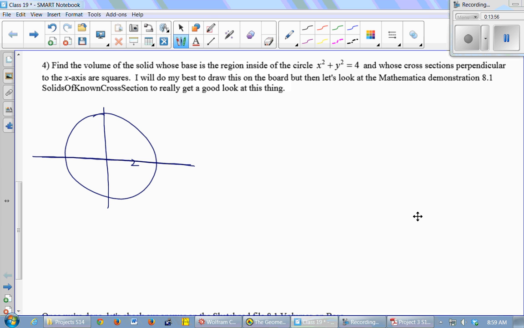So that's what you want to imagine. You say, okay, I'm going to look at a random spot in my base and imagine drawing a square. That's going to be one line of the square, and then there's going to be a square coming out of the board, right? So all four sides are going to have the same length as this pink line. So I've got a square coming out here. And then I'm going to stack these squares up, add them all up. Okay, so this is just my base. And then I can look at my cross sections, which are squares.